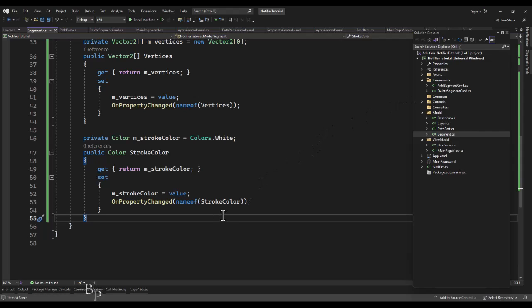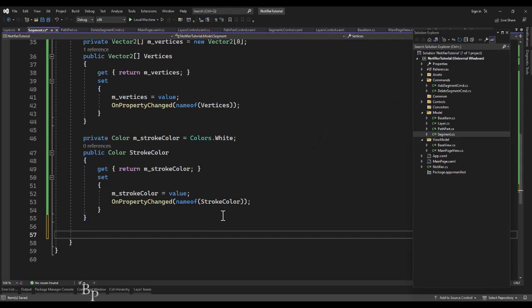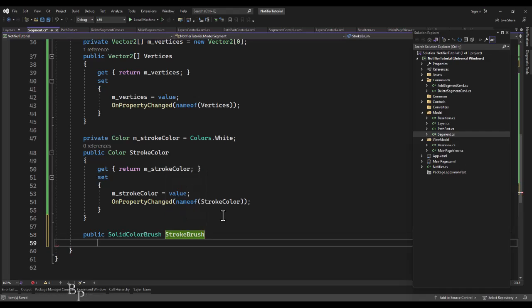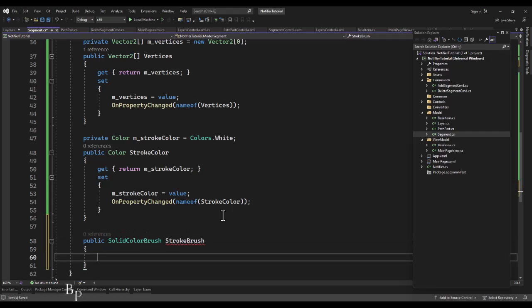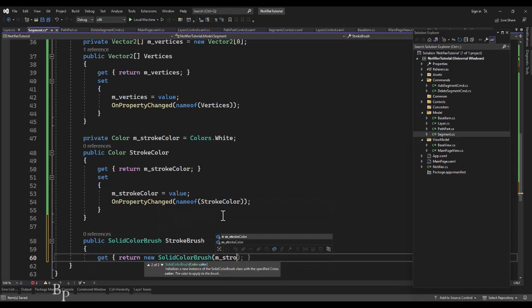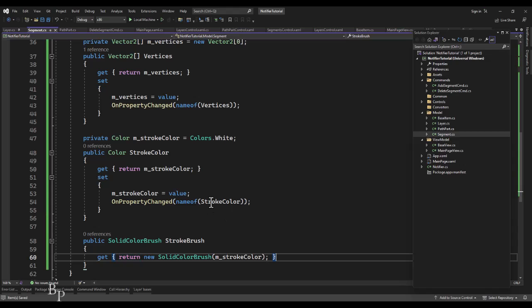Alright, so first we're going to do this without a converter, and we're going to declare our property in here so we can show one example. Then later on, we're going to come back and add a converter to convert the color into a brush, because everything needs a background brush. So it can't actually use color as is. So, trying to give the most examples I can.